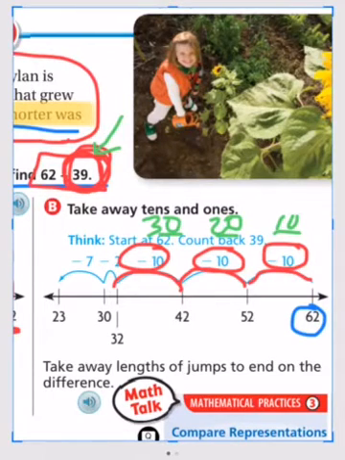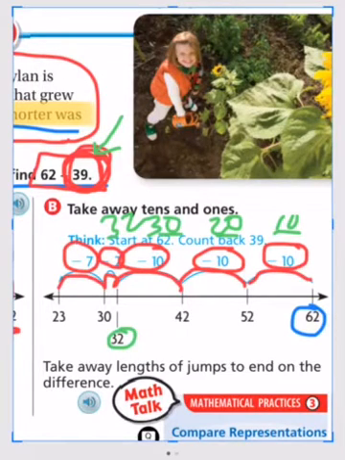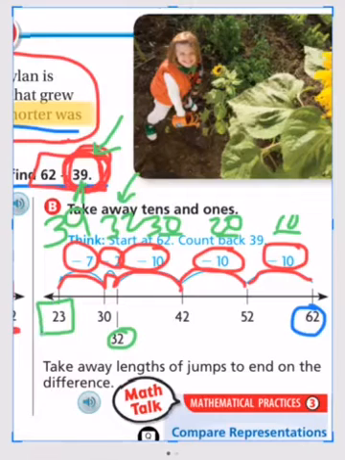Okay? Now we are at 32 right now. So a good thing I always like to do is jump back to the nearest 10 that ends in 0. And in this case, then, we're going to jump back 2 more. So now we've gone back 32, right? And we have 7 more to jump back, and so we'll go from 30 back to 23. So we were at 32. We jumped back 7 more. That means we've jumped back 39, which was our goal right there. And we ended up at 23.